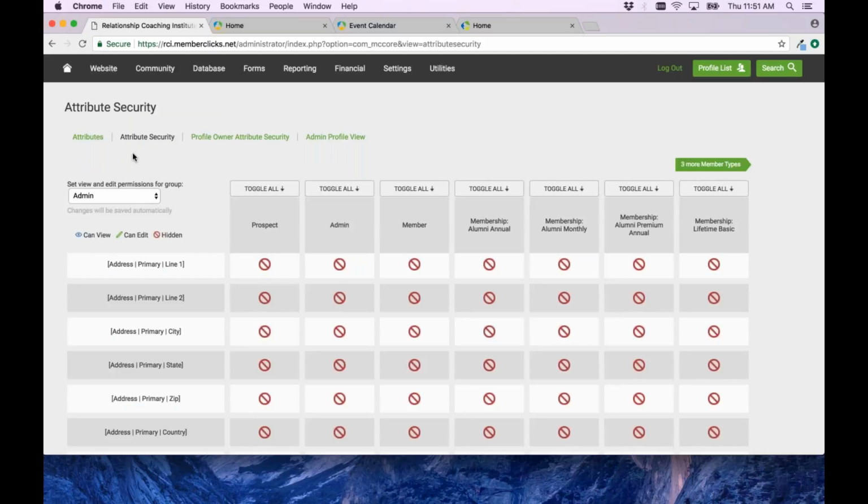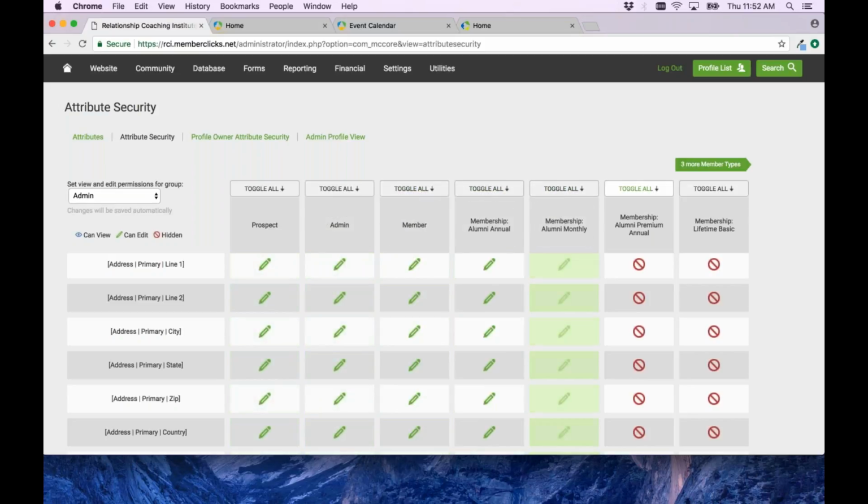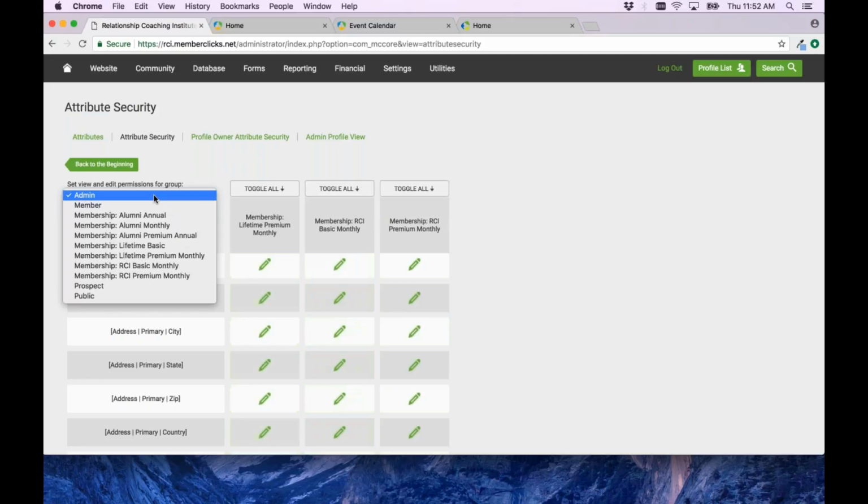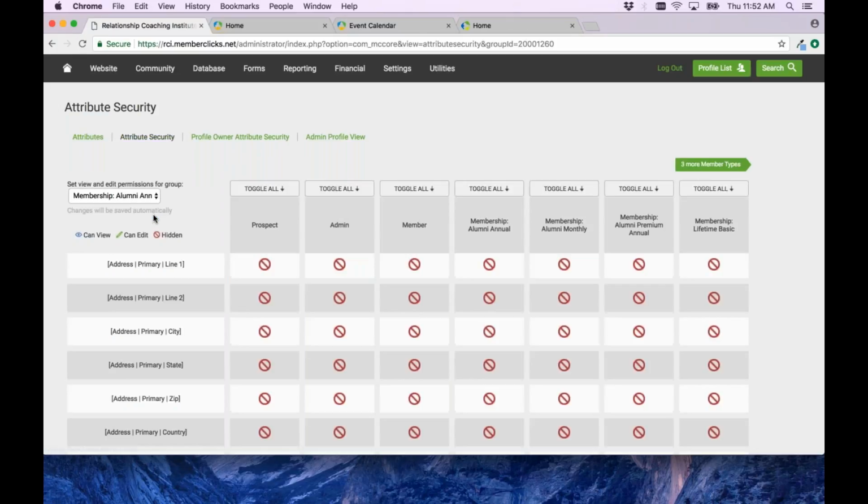As an admin, it's very similar, but the difference here is, as an admin, you can do whatever you want to do, right? You can edit all of this stuff. Keep note here, there is an arrow for 3 more member types that are hiding. And don't hate me, you've got to use your drop down and go to your next member type. Yep, I get it.